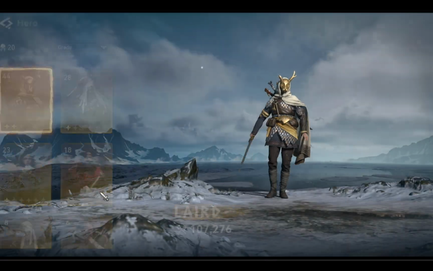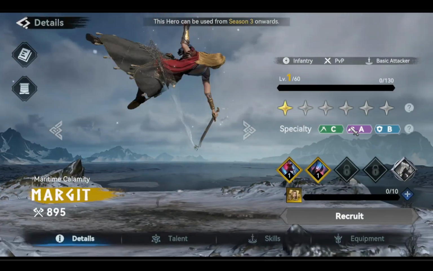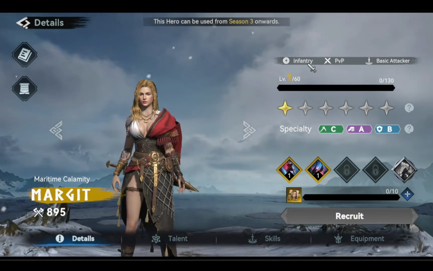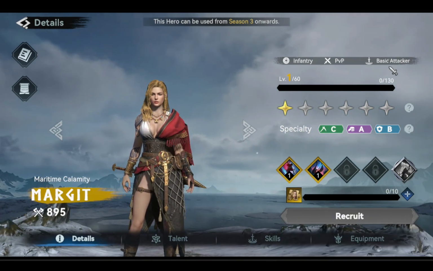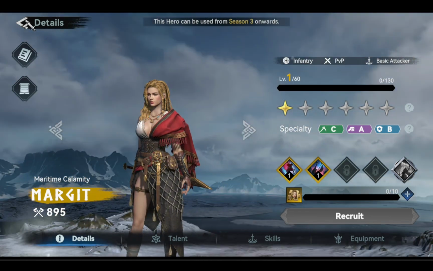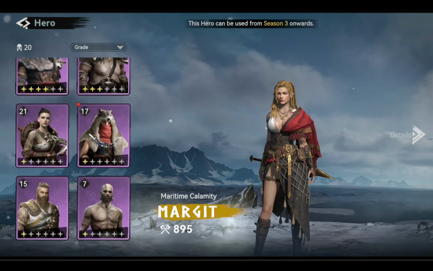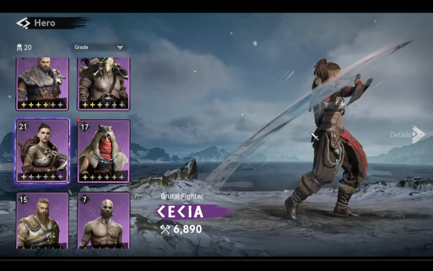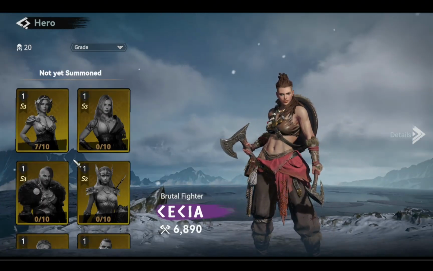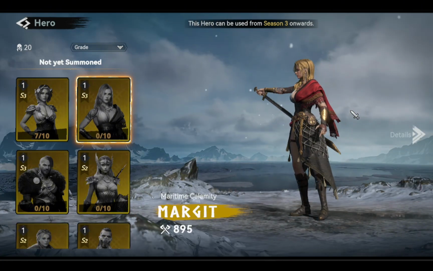The first thing you need to know is that this new hero is a commander of infantry troops. She is also good at player versus player battles and best at using basic attack. And I think she is the first legendary woman that can lead infantry troops. I have tried to check the hero list, and only Cecia is the first girl who can lead infantry troops. But Cecia is on the epic list. So I have noticed that this new hero is the first legendary woman to lead the infantry troops in the battlefield.